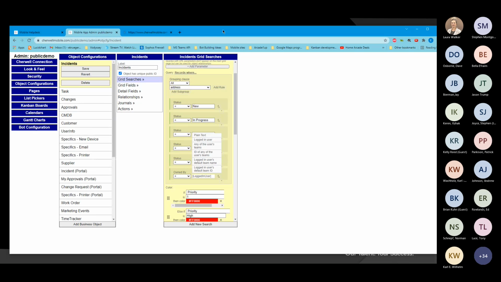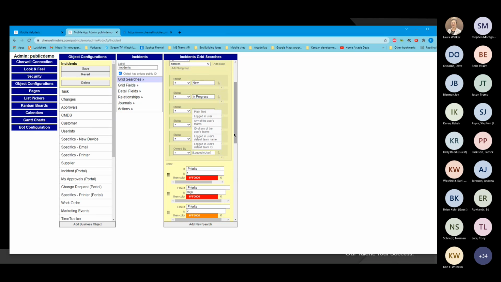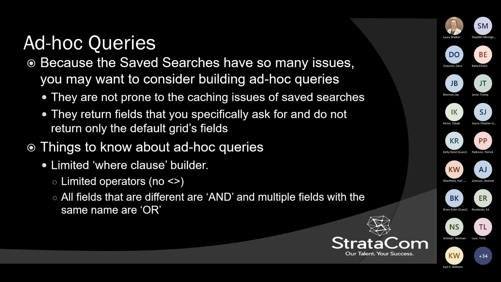in this query builder, if I wanted any fields that are the same, it always assumes an or. So if I do two owned bys, it's going to say owned by this user or owned by that user, which normally makes sense. Where you run into trouble is if you want to pull back all of the not closed tickets or open, new, whatever those are, and closed tickets that are less than 30 days old, then there's no way to and those together. So you can't and together in the ad hoc query builder, like status.